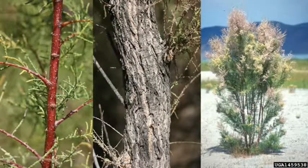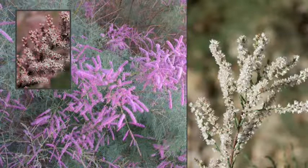Salt cedar is a shrub — it can get up to about 15 feet or so here, somewhere between a shrub and a tree. It's always really thick and shrubby with a lot of multiple stems, as you see in the picture on the right. One identifying factor is reddish bark on young stems, but when they get older they become furrowed with a more typical gray bark. They're covered with flowers for about three months a year — anywhere from white to pink flowers — with a ridiculous abundance of flowers per plant. That's where you get people pruning them like a poodle to make them look cute. They're ornamental, and it's hard to explain to some people that something that looks so good can do so much damage.